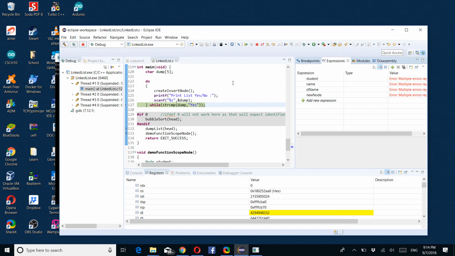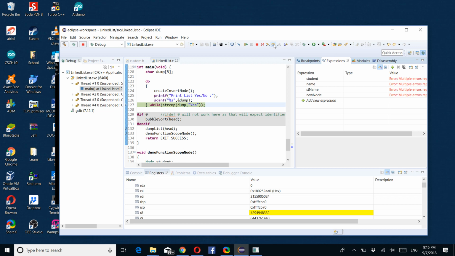Let's say I want to enter another data as well, and here one thing you might have noted is that we are using do while. It means at least execute these instructions once before checking this particular condition. Okay, now it is doing string comparison of the character array data we have received with yes. If it is no, it will keep moving in this particular do while loop.